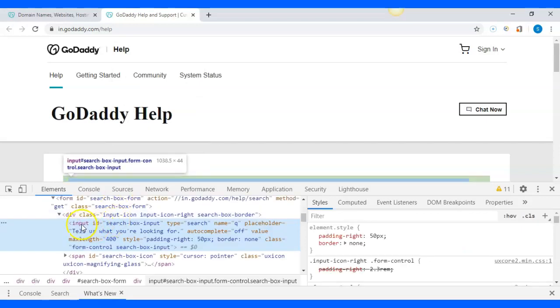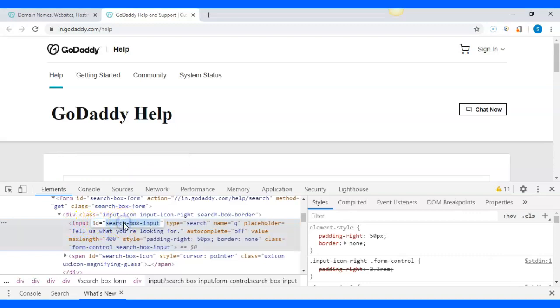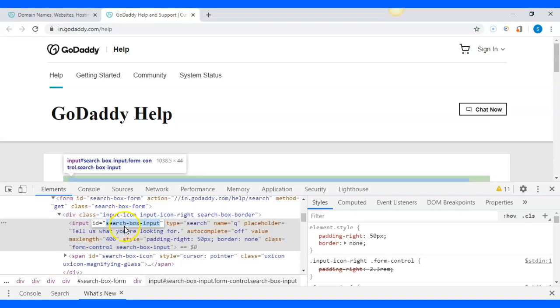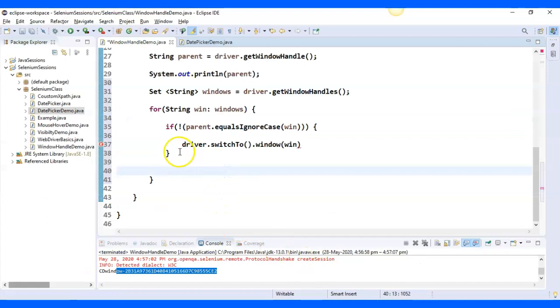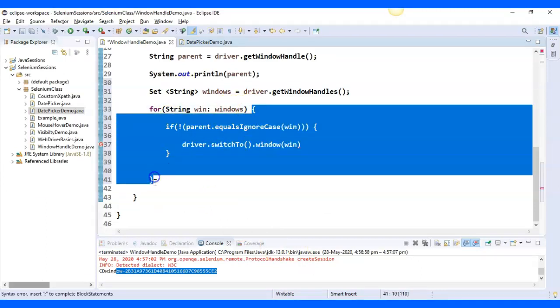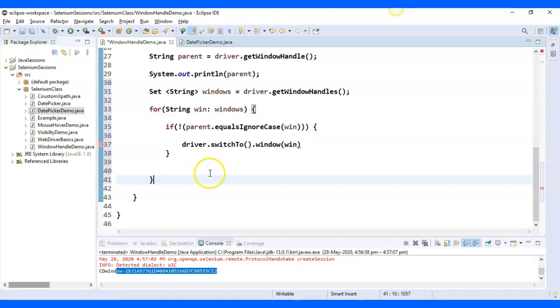Okay, now I can see that I have the input tag here and my ID is here. So my first preference would be my ID as the locator. So I'll just use this, and I should write this after the for loop.